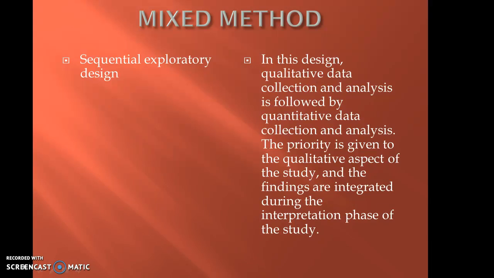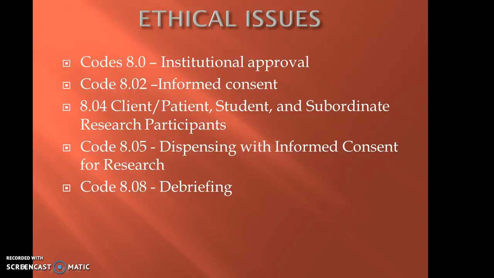And of course, this is very important. I also have to take into consideration several ethical issues when doing this research. And according to the codes of ethics, I have to ensure that I have institutional and parental consent. Since the research will be done in a school setting with children, I have to ensure that I give them additional information on their rights and also on the nature, result, and the conclusion of the research. And I have to inform them of their confidentiality as well.